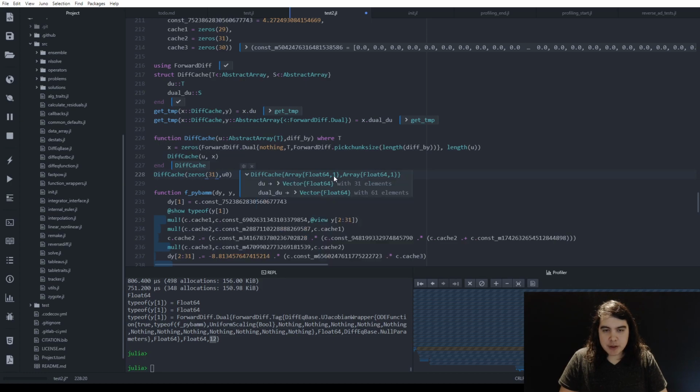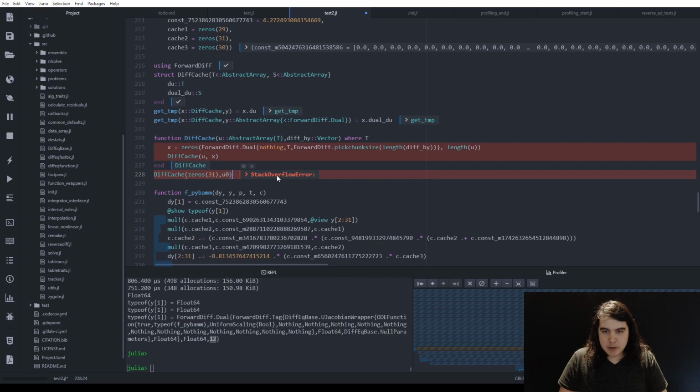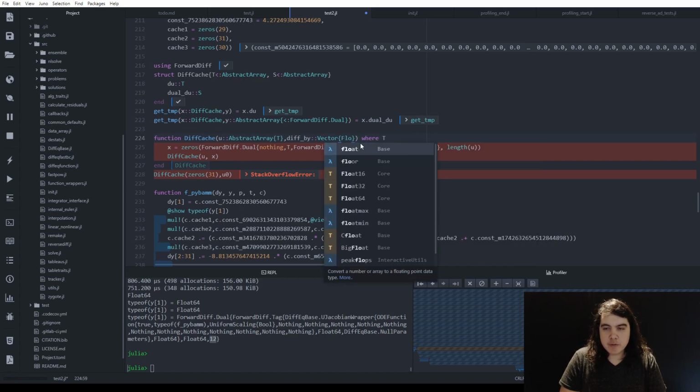So here we see then that, let's see. Maybe I messed something up here. Oh, so I'm now hitting this. What I'm seeing with the Stack Overflow is I defined a two argument function that's then calling itself repeatedly. That's not a good idea. But I know that this is going to be an array of dual numbers. So let me hard code this right here to be an array of floats of p4s.